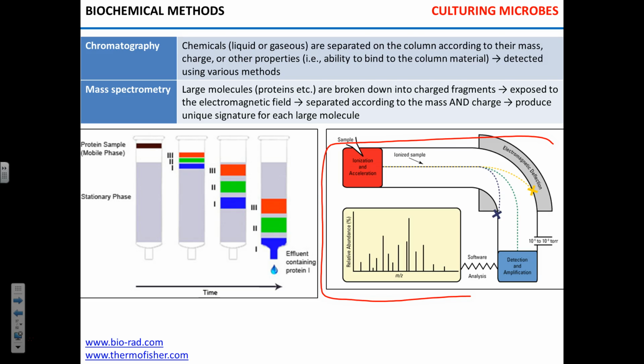Microbes produce a huge number of chemicals, right? I mean, they metabolize things and produce chemicals. What you can do, you can take the microbial culture and run it through the column. Now, what is chromatography? It is the part of analytical chemistry that studies how different chemicals behave on different sorts of absorbent materials.